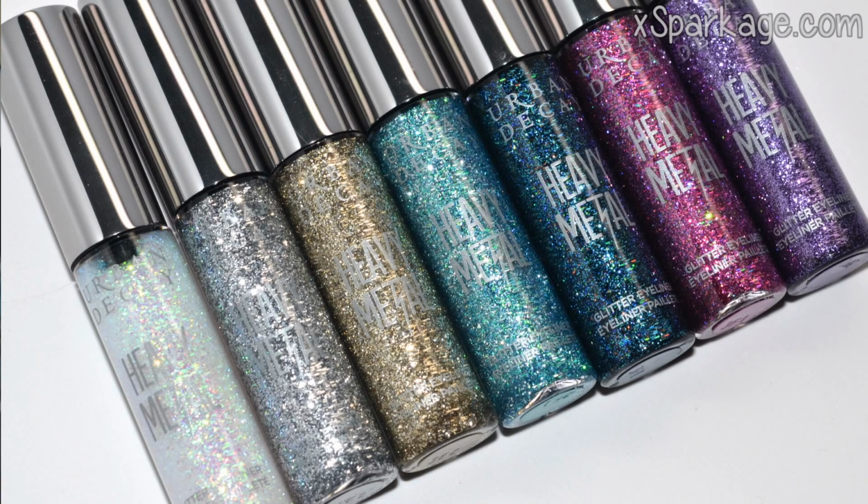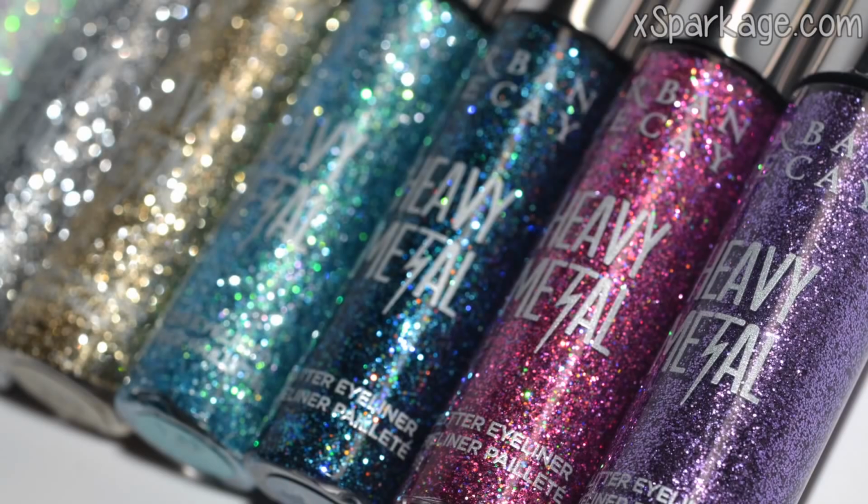so it's a really great thing if you travel a lot. So something that I'm just going to touch on really quickly that they've relaunched, this isn't a new product, but it is their heavy metal glitter eyeliners. And so these have been around for a long time. They've added 2 new colors to the mix. And personally, I'm not a huge fan of these particular glitter eyeliners. They don't have a colored base.